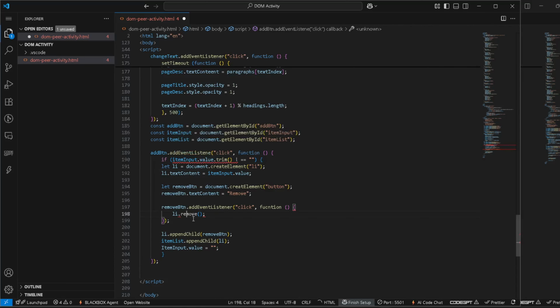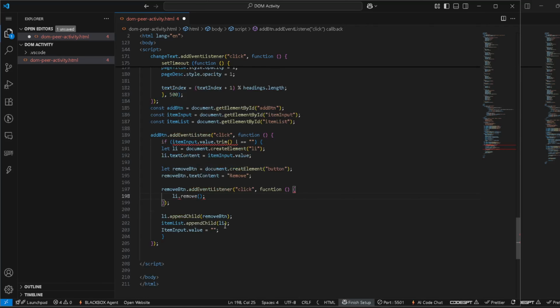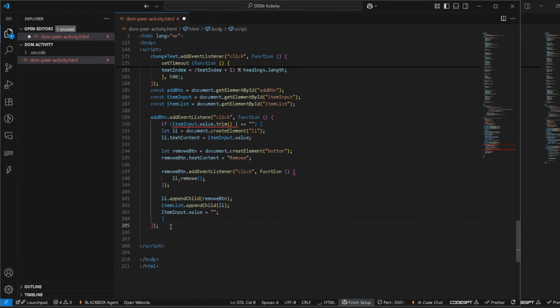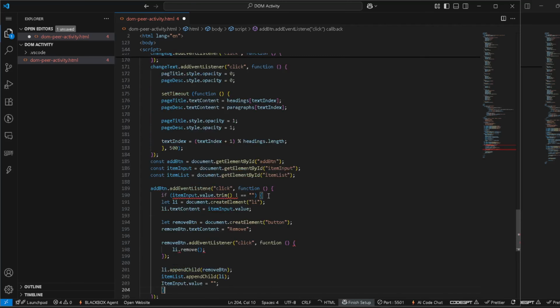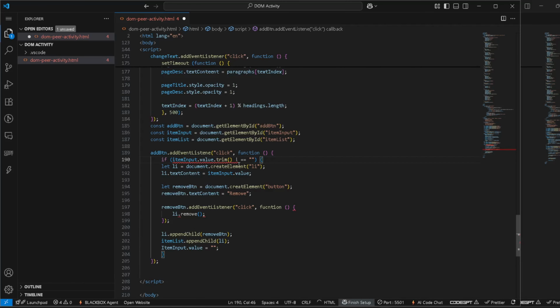What's wrong here? Oh. Yeah, it's right now, I remove. Then what's wrong with my code?